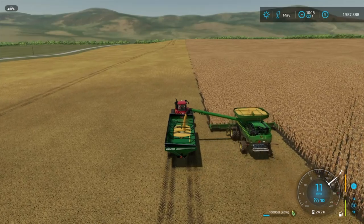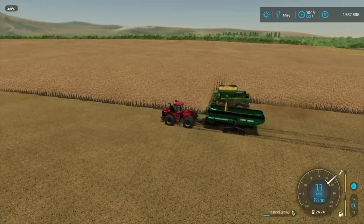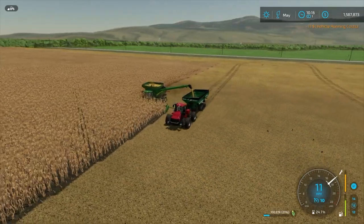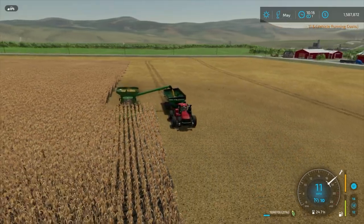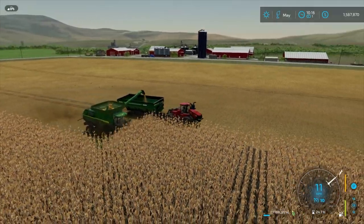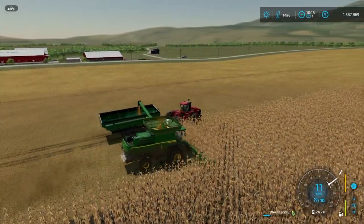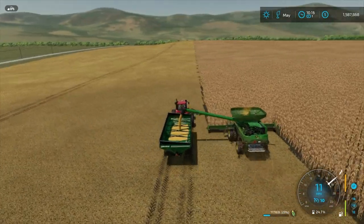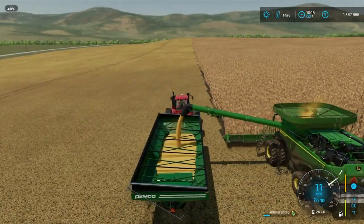All right, well, we are getting across this field. That big John Deere harvester does make it from one end to the other without having to unload. So that is great. Saves a whole lot of time. So anyway, yes, we are making great headway. And it won't be too awful long, we'll have this field harvested. So, look at that corn in there.